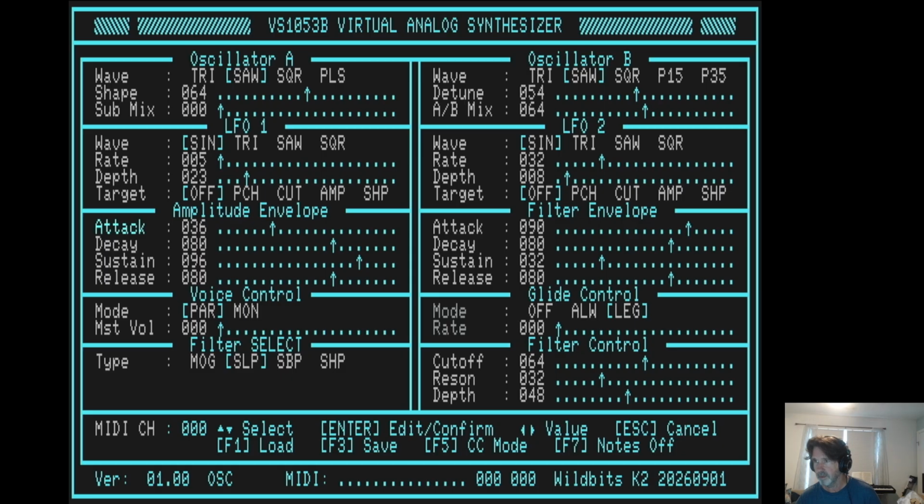You can change the sustain level, so it could be lower, you have a higher peak, and then there's release, it can be adjusted, the long release, however you want.